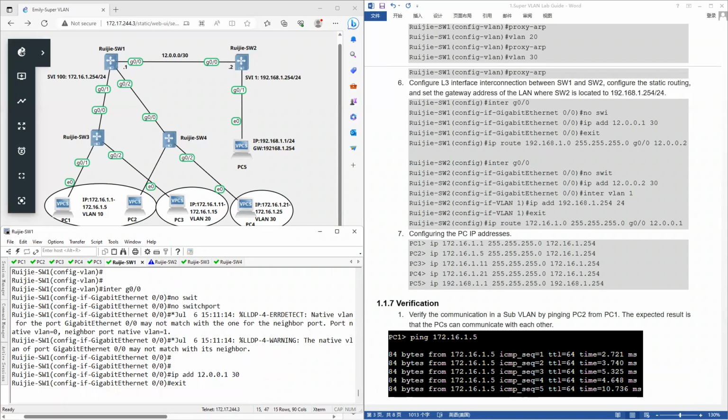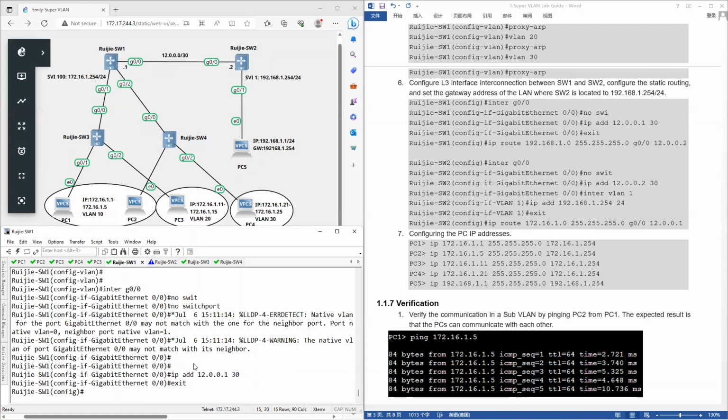And exit. Because about the switch 1, now you give the correct IP address of SVI 100 and also the physical interface gigabit 0/0. Switch 1 only have 2 direct routes, right? But switch 1 doesn't have the segment of PC5. So you have to add the routing information.